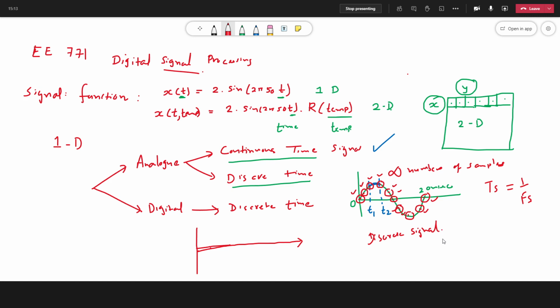within real time. When I say real time, it means the process can be completed in a given time boundary. So depending on the requirement of the processing time, you will need to choose the processor, or you will have to lower the number of samples. So now we have some idea about continuous time signal and discrete time signal.